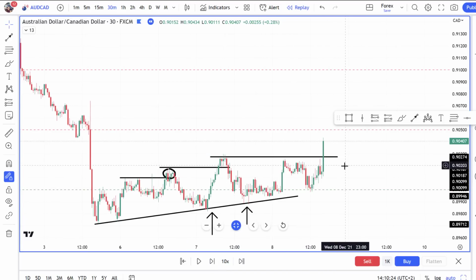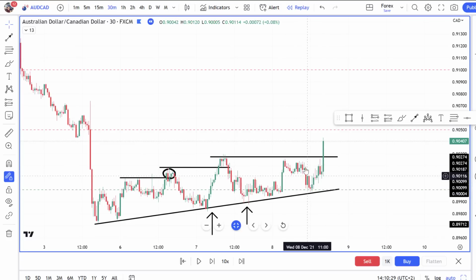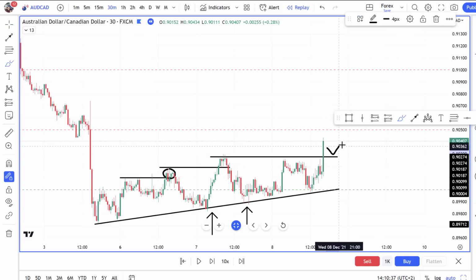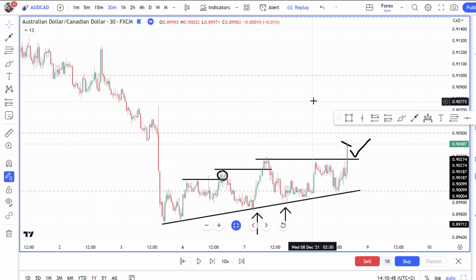The breakout has happened now. Here you can see the market continue to make higher lows, which is another great bullish signal. We have broken the resistance level. How we have broken the resistance level is also very important. And here you can see we are breaking the resistance level with a very strong breakout candle. And this is then often where breakout traders get in and trade to the upside.